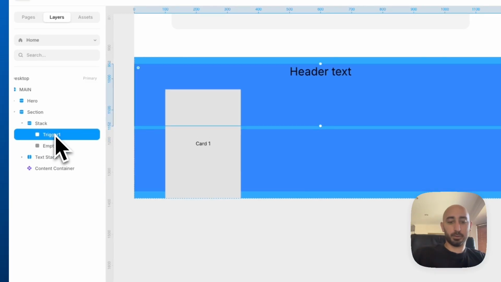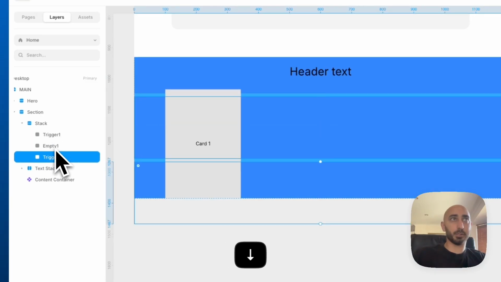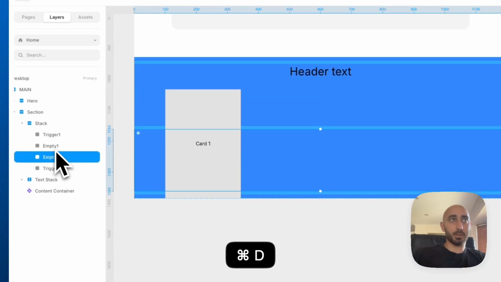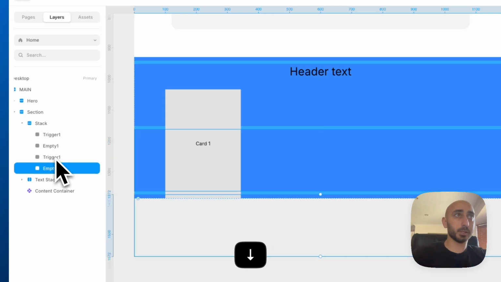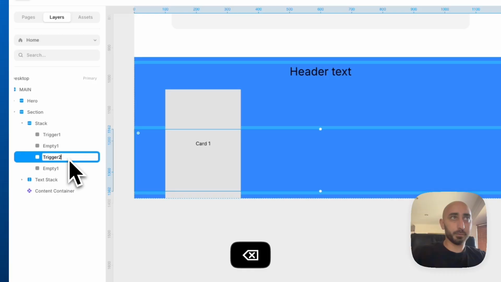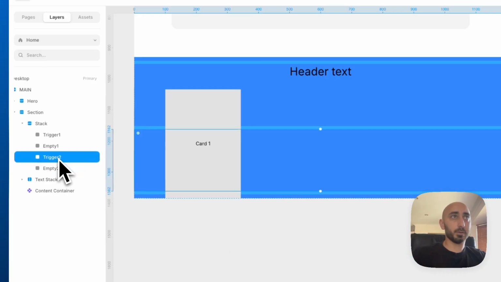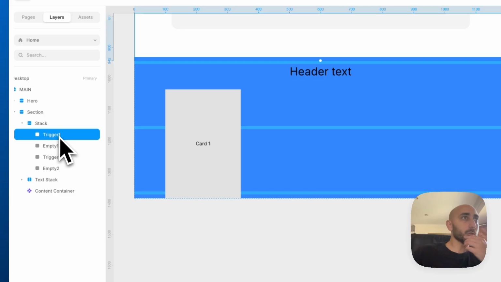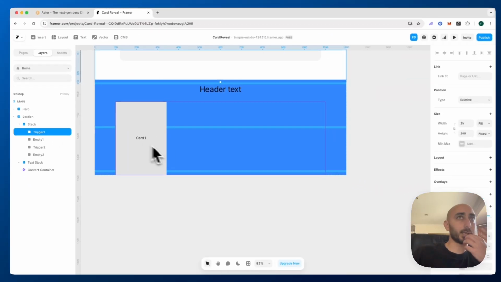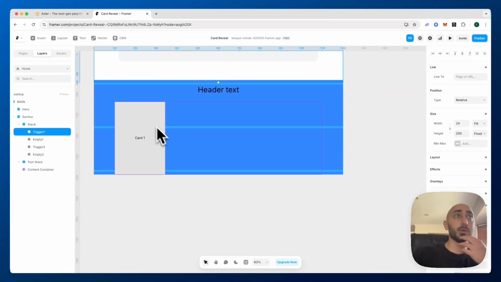And we're going to duplicate this trigger, push it down, duplicate the empty one and push it down. Call this trigger 2, empty 2. So you can see here, trigger 1 is going to just interact with the component for number 1.